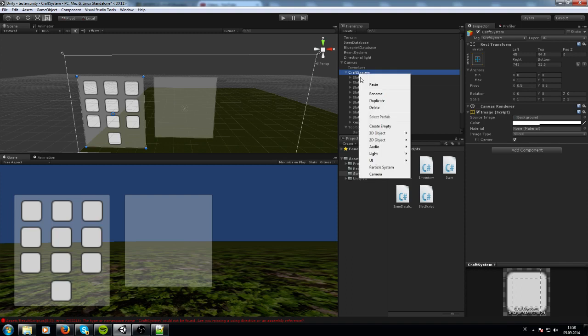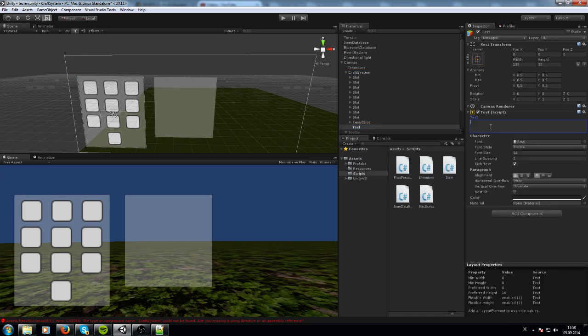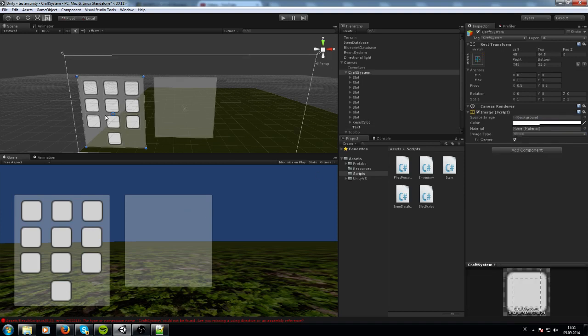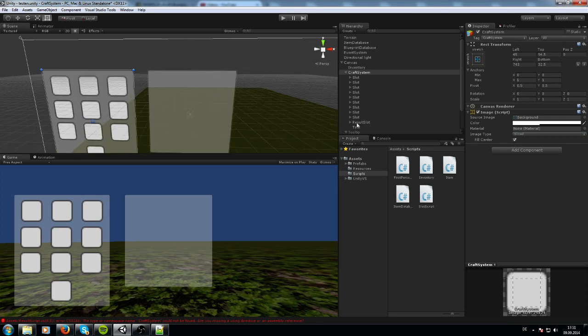We also need a text, which is for the list when you can change what item you want. So we create a text on the right side, and let's say this should be a 48 or something like that. Normal, not bold, and now we have to resize this with this text.